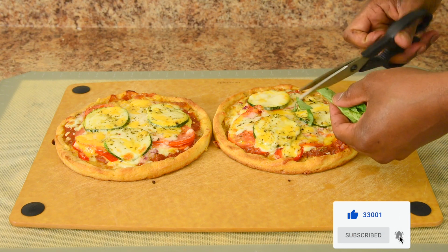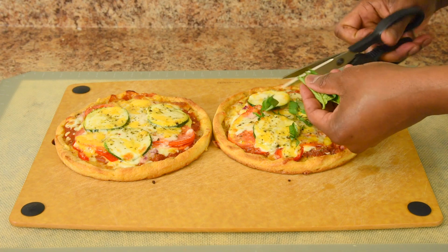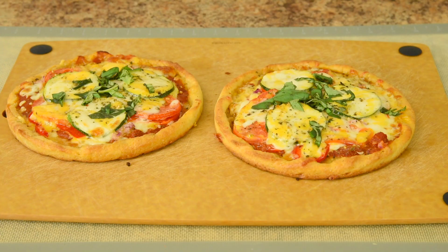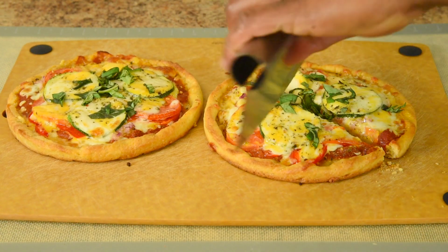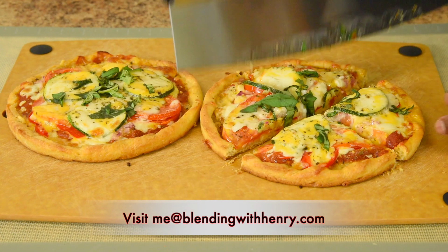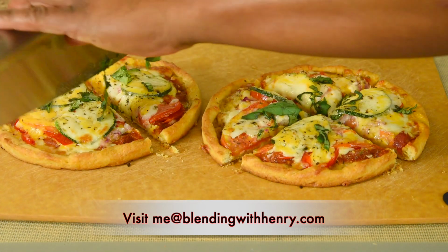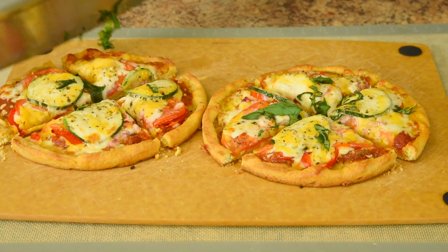Now I'm gonna do a final garnish of fresh basil. Now always top your pieces with basil after baking. Let's cut these pizzas up in slices. Oh man, you guys, the crust is nice and crispy. Now I recommend you guys grab one of these rocker pizza cutters. Much easier and effective than traditional pizza roller wheels.